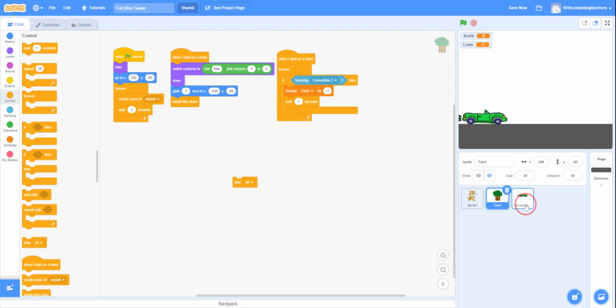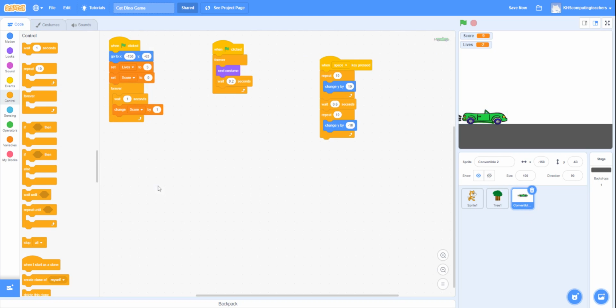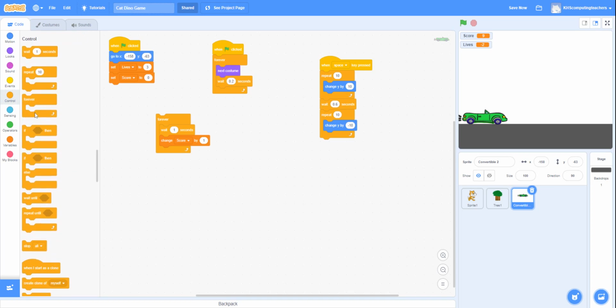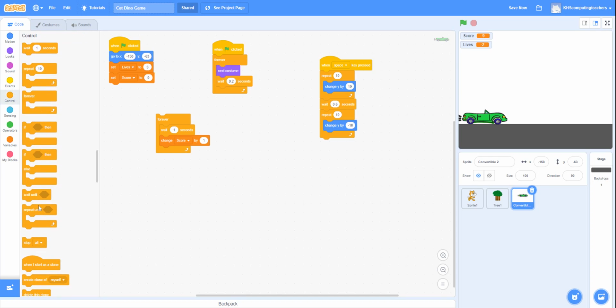So we'll come back to the convertible. We'll get the timer to stop. So we're going to remove that forever, and replace it with a repeat until, and we want it to repeat until the lives equals 0.